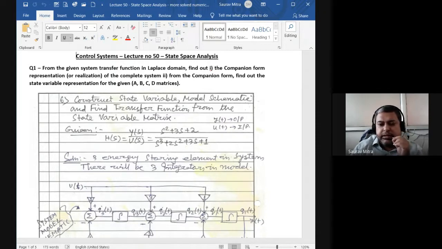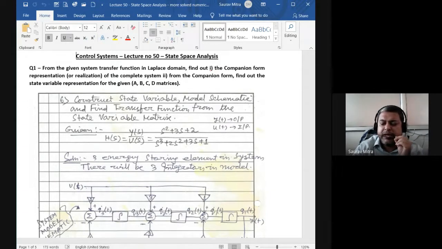So for the last 2 days, that is on 9th and 10th of July, we started this module, that is state variable analysis. In that, we had seen the basics of state variable analysis, and we had seen the RLC series circuit, how to find the state variable modeling for that. For three different output cases, we found the different state variable models for the RLC series circuit, that is when output is equal to i(t), output is v_C(t), and output is v_L(t). For all these three cases, we found the state variable model for the series RLC circuit.